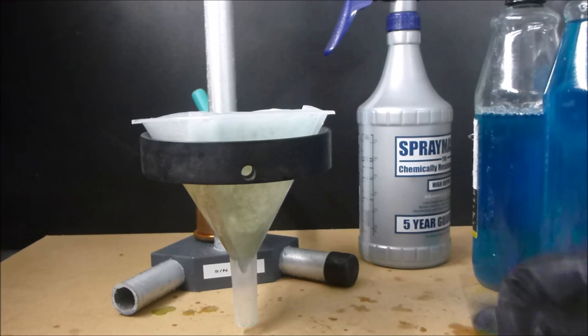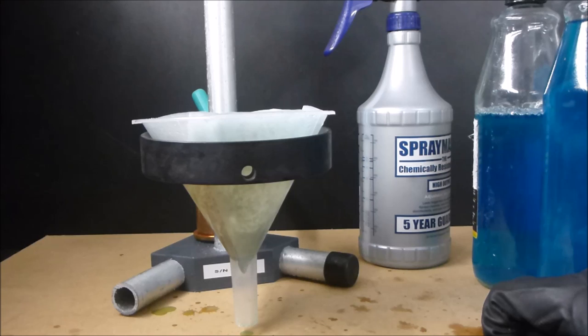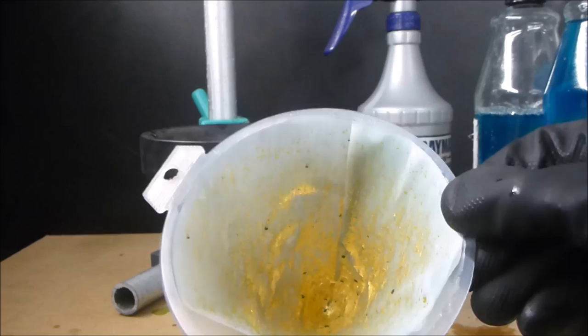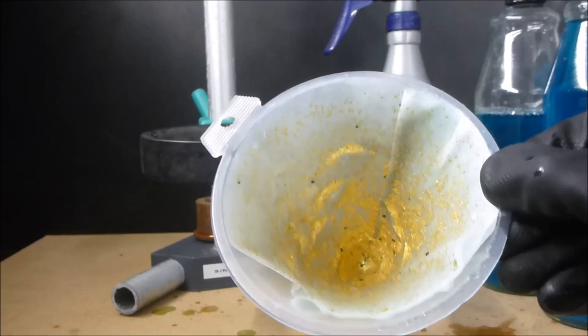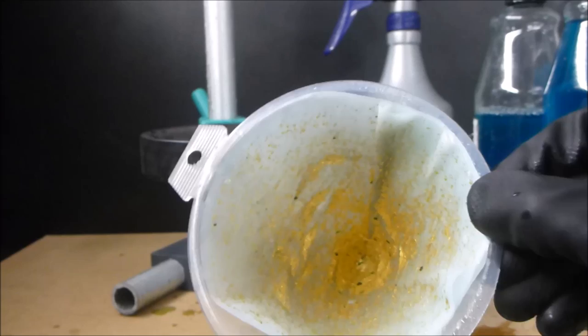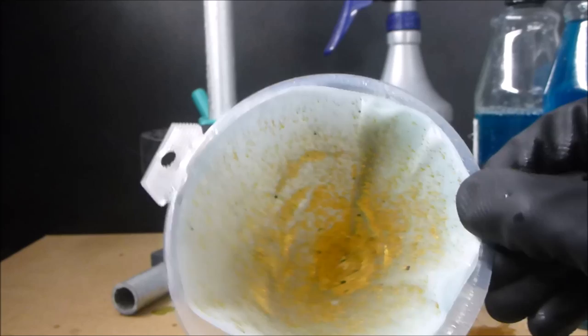What I'm going to do next is dissolve this gold with the filter and everything in some aqua regia. I'm going to cover this in only enough hydrochloric acid to cover it, then add very very small increments of nitric acid until all the gold foils are dissolved. I'm expecting probably less than a milliliter of nitric acid.